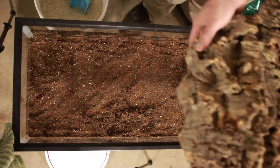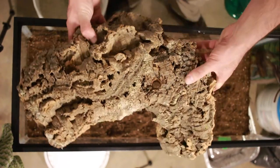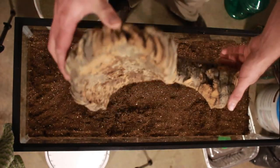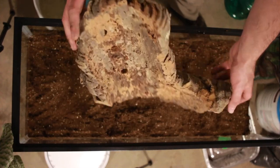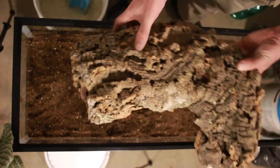Now we'll add the hide. This is a large piece of cork bark. It's kind of an unusually shaped cork round. You can see that it's concave. This will make for a good hide.